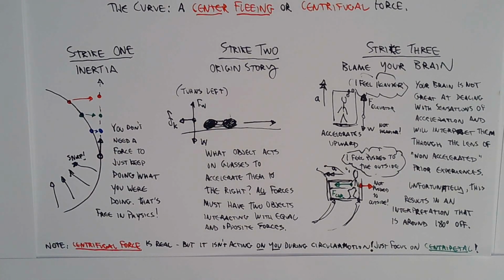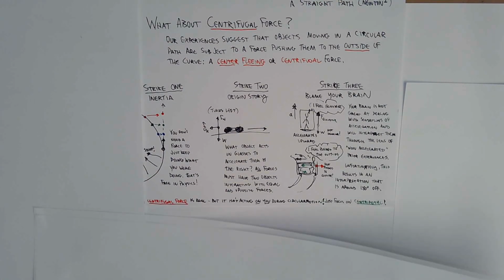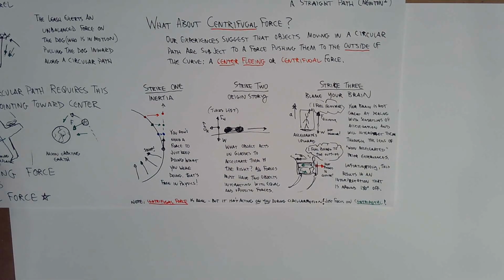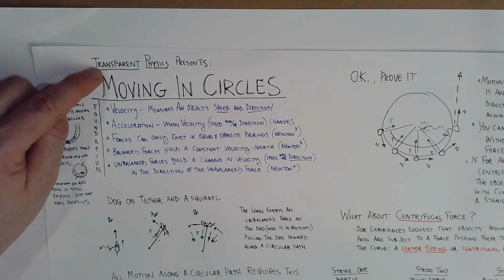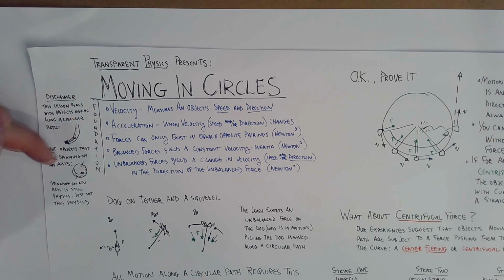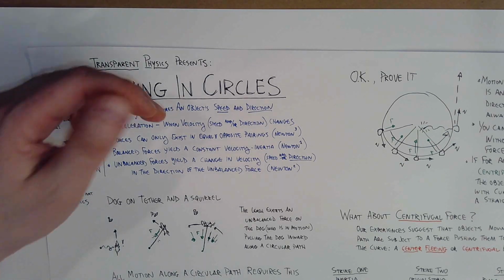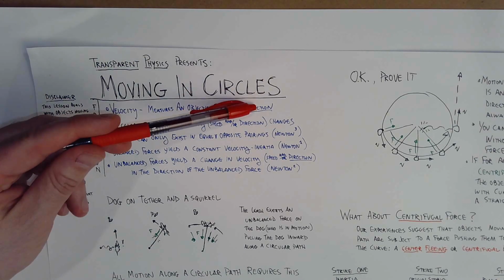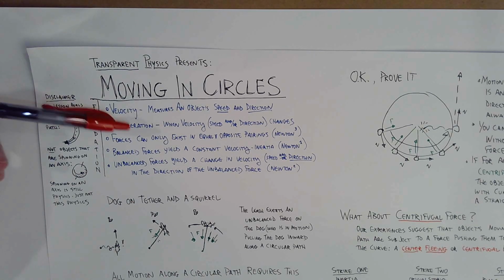All right, let's do a quick review of what we talked about in this lesson on things moving in circles. So much I can't fit it in the camera all at the same time, but let's take a look here. So to review, we are interested in objects moving in a circular path, not objects that are spinning. In order to focus on the material correctly, we did review the idea that velocity is speed and direction, and it's direction that's really the important thing, because changing direction is an acceleration, just like speeding up or slowing down.